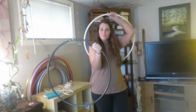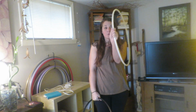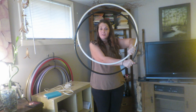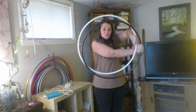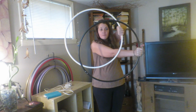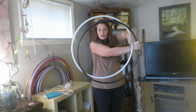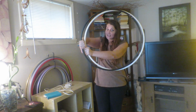Okay guys, so I'm going to begin this tutorial with my black hoop being the isolating hoop and my white hoop doing the smear around my body, okay? So like any gyroscope, we're going to begin with the two hoops layered, okay? And we do our front hoop, thumb up, and our behind hoop, which is my left hoop, thumb pointing down, okay? Now I do half of an isolation together. Now for the gyroscope, your hands always stay together, okay? So you try to keep them as close together the whole time, okay?